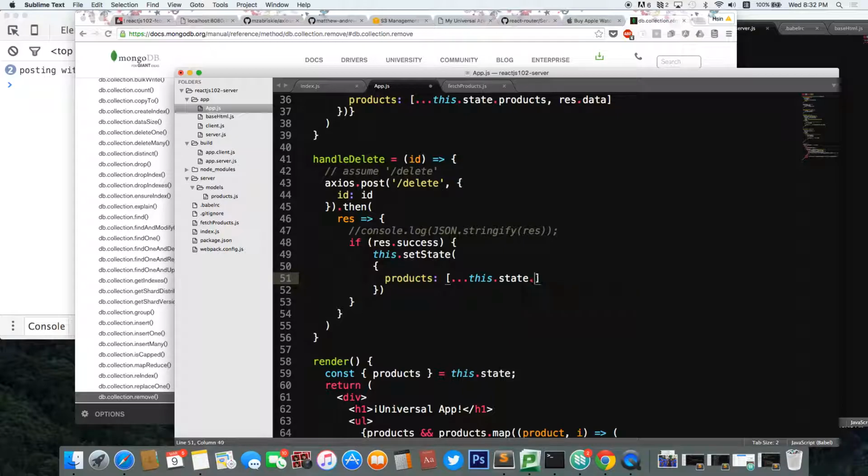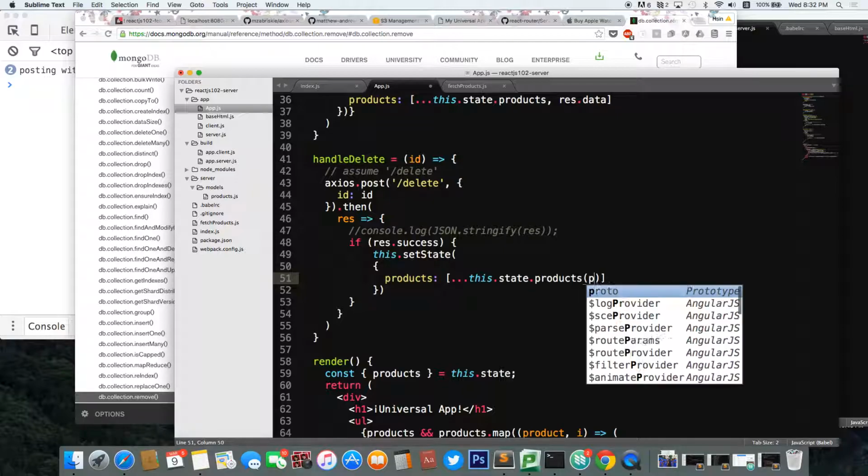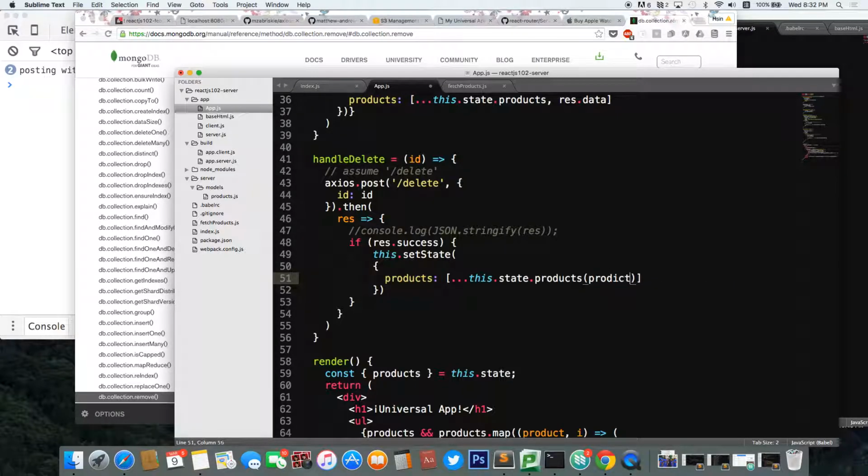Is it the set state for products? What are you going to need to filter? You need to take out the one that you just deleted. That's right, because the state is synced up. It's like ID, right? Like that?